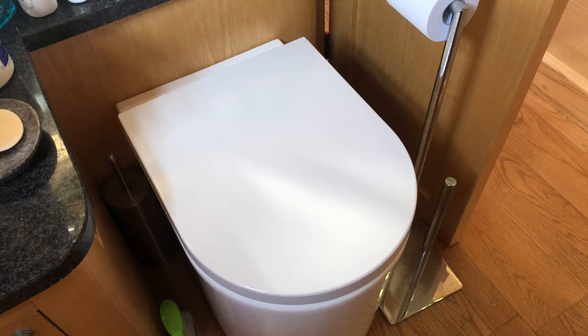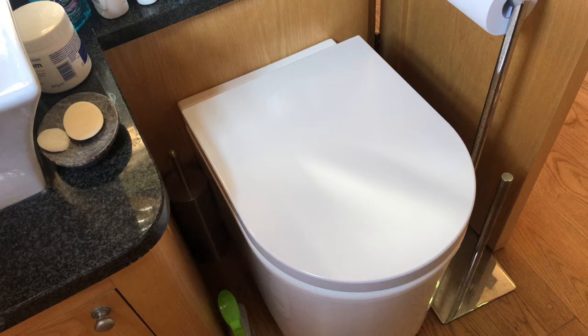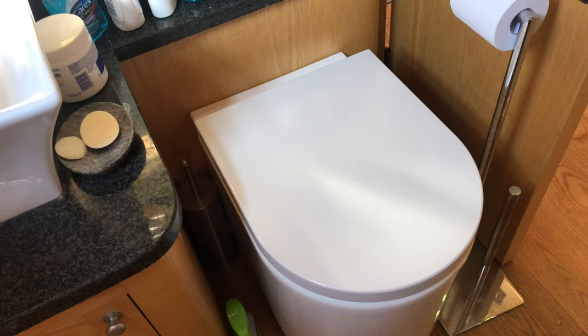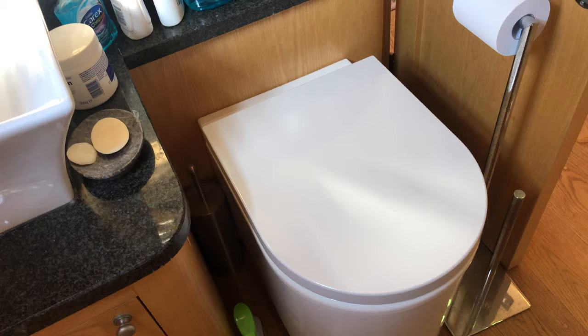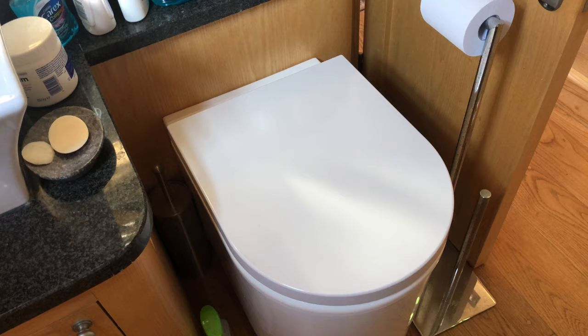With the solids bucket, you just take that out, empty it, double-bag it, and it can go into any bin — we use the CRT bins around here. Or you could put it on your own compost heap; as long as it's hot composting it's perfectly safe to use on your garden. So next time we have a house and you come around and have homegrown veggies, just beware of the compost!